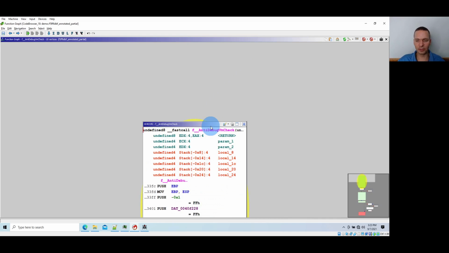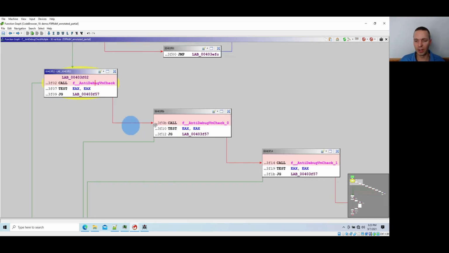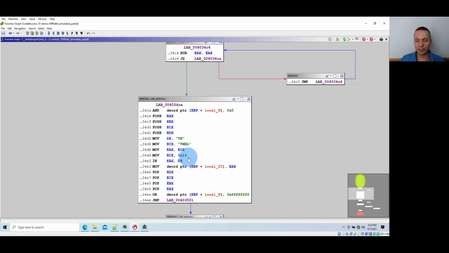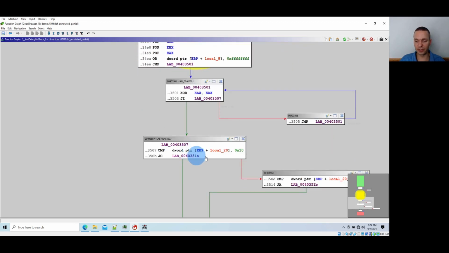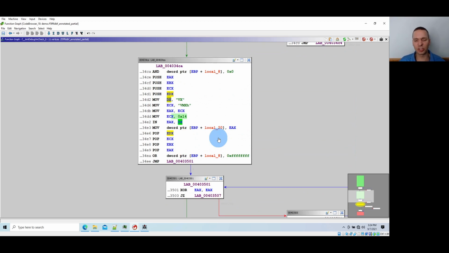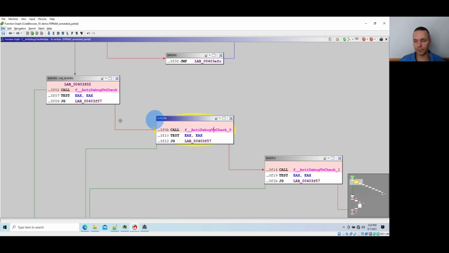So Alt left to get back. So that one's an anti-VMware check. The next check is also an anti-VMware check. And it does the same thing, same instruction, the in instruction. But this time we pass a different opcode with the hex 14. And we're looking for a different return value. But again, it just means this in instruction will give you a different result inside a native machine versus a virtualized machine. So Alt left to get back.